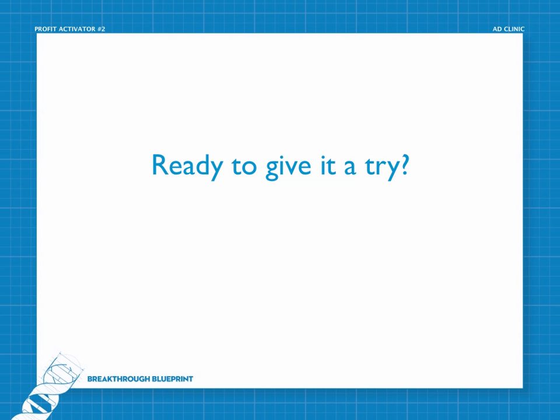If you're ready to give it a try, our next module is going to give you the templates and walk you through the process of creating an ad for you. And I'm really excited to see what you come up with. I just got an email from a gentleman who's going through our case study program, who was very excited that he put a headline on his ad.